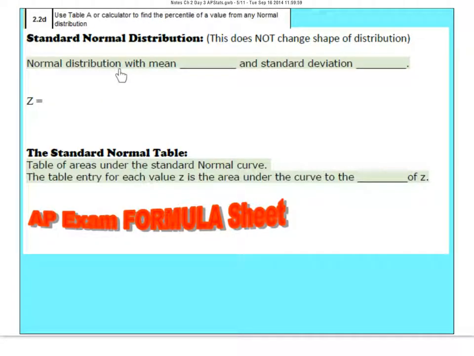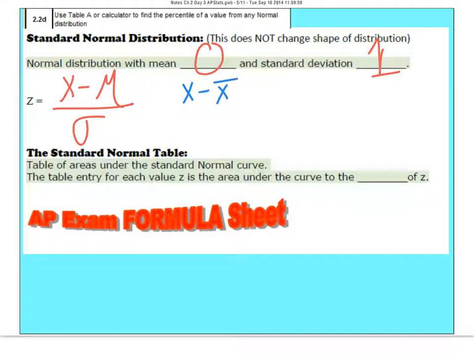The normal distribution, when we standardize the data, gives us a mean of 0 and a standard deviation of 1. Remember, we used the z-score for that, so we took a piece of data minus the mean, if it's the population, over the standard deviation. Remember, if it was a sample, it would be our piece of data minus the sample mean over the standard deviation of the sample. So this notation means the same thing. This is for population, and that's for a sample.